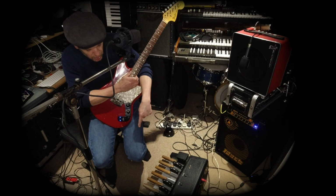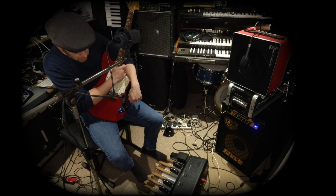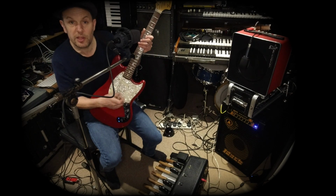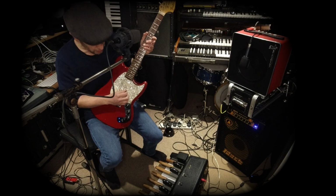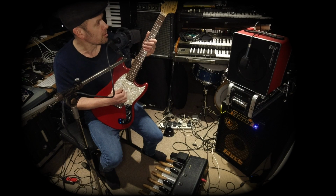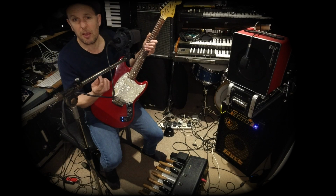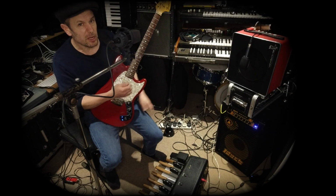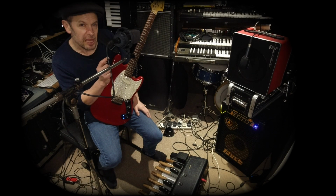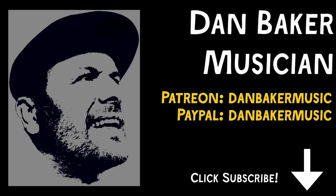Now, I've got a set of drums on the floor here, which I just play with my feet. And then I've got a guitar here, which has got 4 guitar strings and 2 bass strings. The idea being that you can put bass, chords and drums down and sing over the top. And that's kind of it. But there's more. There's an unexpected bonus in that it helps me a lot with my production as well. Let's have a look.